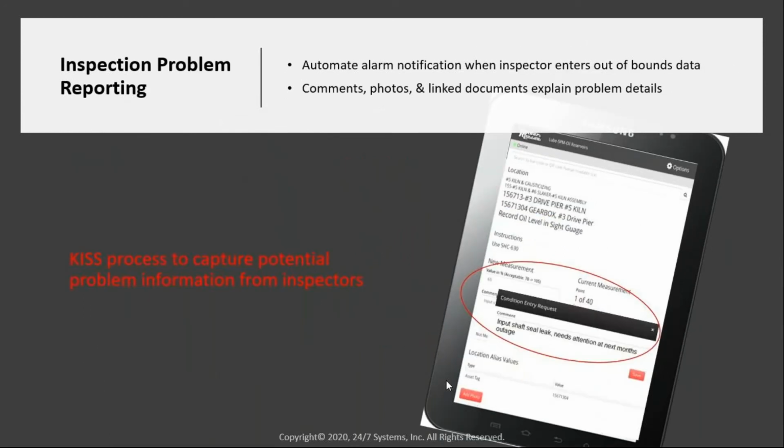As I said, I already kind of went through the alarm notification. What happens is if I violate one of those trend alarms, either on the high side or the low side, or if I pick a pick list item on an observation that has been marked as out of bounds, then I get a simple screen that says, tell me more about the potential problem. And I'll show you then, this is the key to being able to integrate this with the asset health information that's coming from your other, perhaps more sophisticated monitoring technologies like vibration analysis or thermography or ultrasonics.